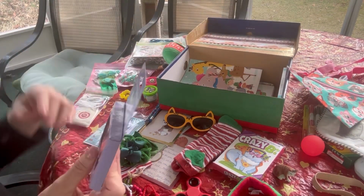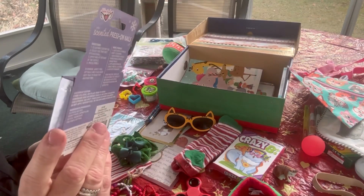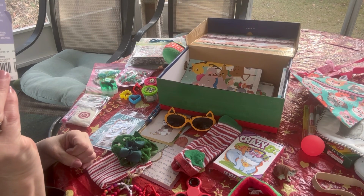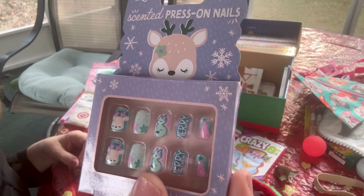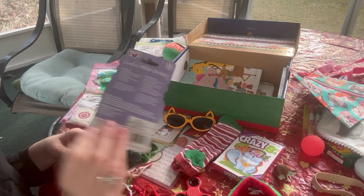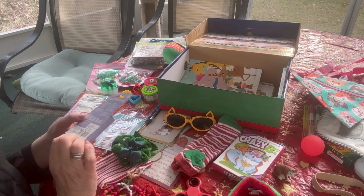She has press-on nails. These have reindeer on them. Reindeer and I believe foxes, snowflakes, Christmas hats. So she'll likely have some fun with those. I got these on clearance at Hobby Lobby.